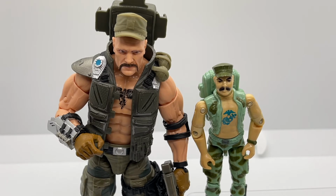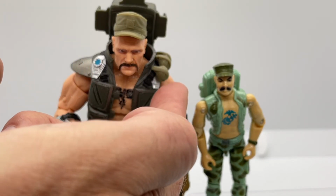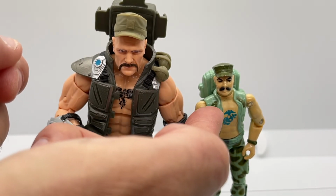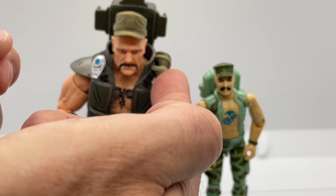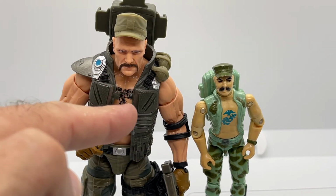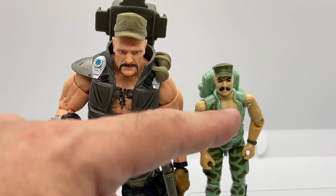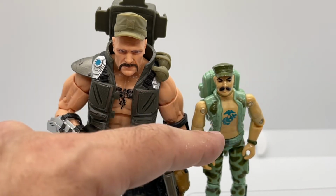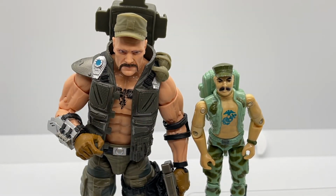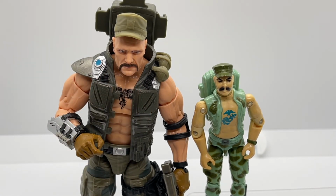All right, and finally, let's take a look at Gung Ho compared to his vintage figure from 1983. And the obvious similarities here are the vest detail, where they've retained the grenades that are on the 1983 version, and they just put a few more grenades up on his left shoulder here. Also, his tattoos are very similar, and like I mentioned before, this version of the tattoo is actually the top version of Gung Ho's whole tattoo, and I'm actually glad that they didn't put the whole tattoo on there because it would have covered up a lot of Gung Ho's ripped abs.